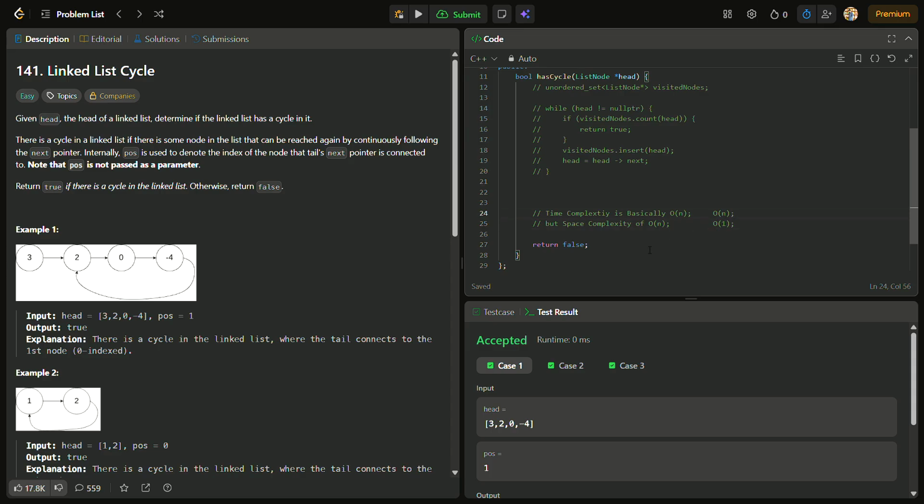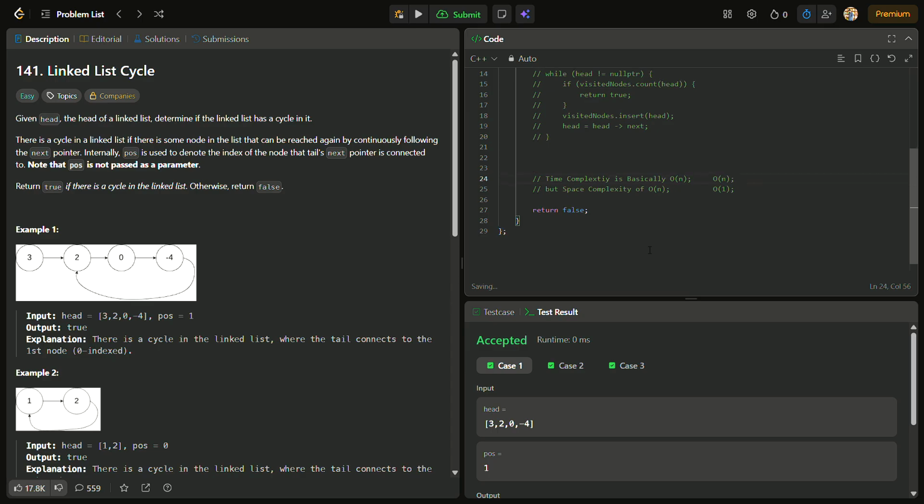So the basic idea behind this approach is that one person will go two steps at once, and one person goes a single step at a time.